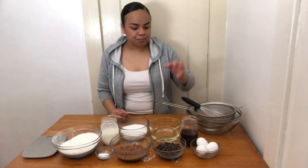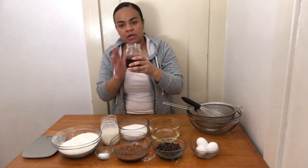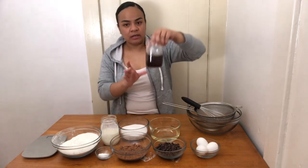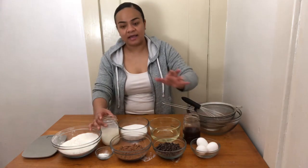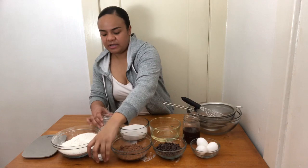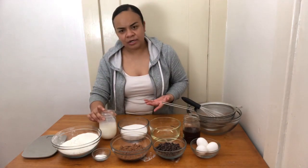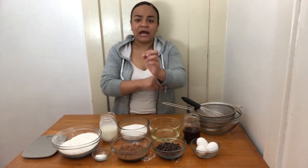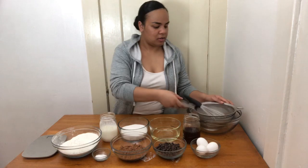And I have some eggs. We have some cooled regular coffee here. You want to make sure this is chilled. We have some vegetable oil, some sugar, and baking soda and salt, and your buttermilk. All right, I started learning a little bit more about buttermilk from a lot of different really good recipes. So here we go, y'all. We're gonna go into it.